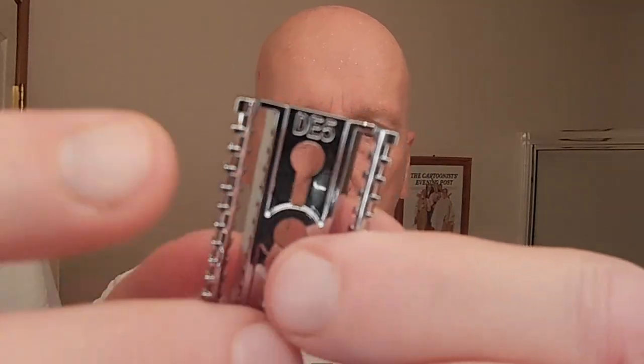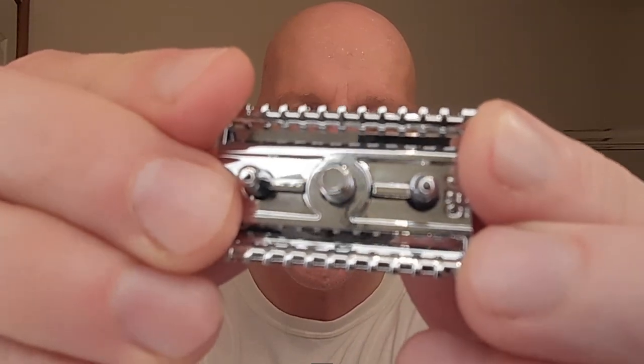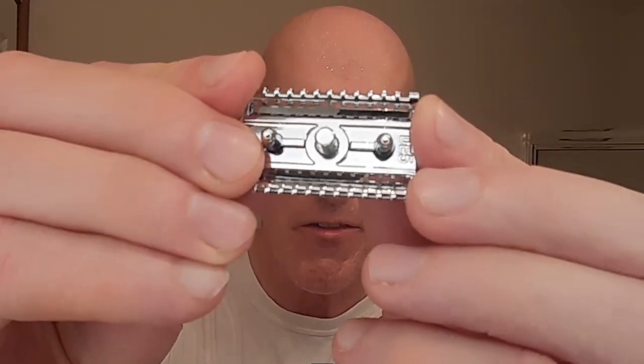Here on the base plate, you have a keyhole receptor right here. Can you see that? So the pegs and the tabs line up perfectly — it aligns the cap and the base plate perfectly. You have a combination of a peg and a tab going into a hole and a slot. Really, very neat. I'm really looking forward to this shave. Absolutely, we're going to have a great shave with this, based on what I've read on their product page and on Matt Armstead's review.